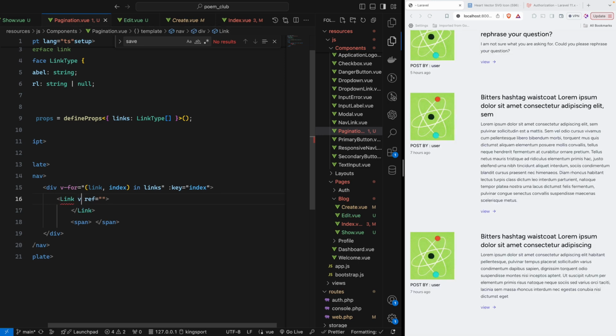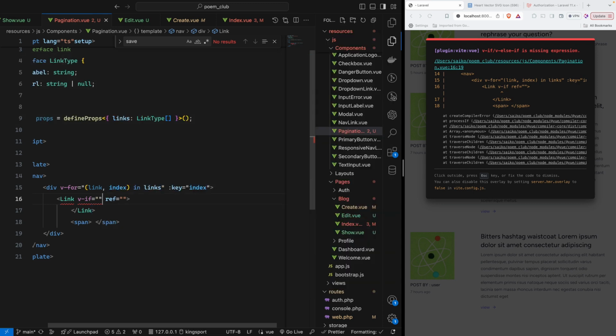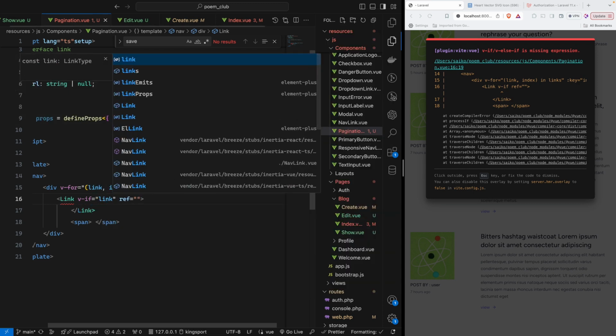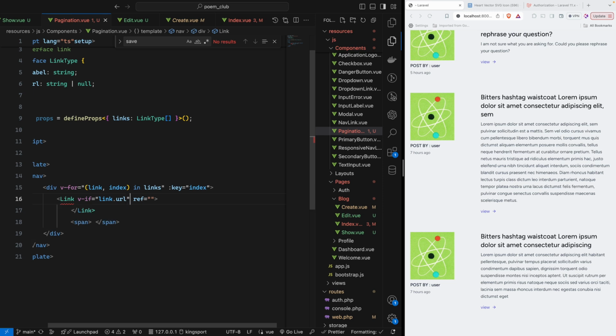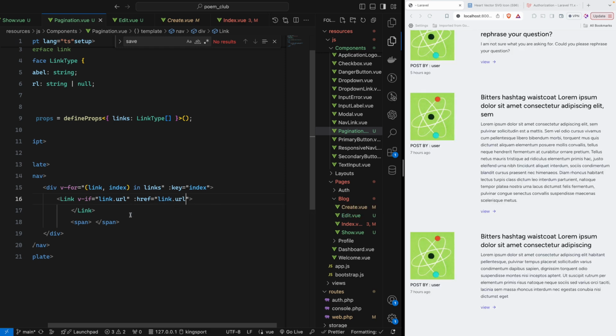We will create the v-if equal to link.url. If the URL is not null, we will show that link, and for the href, we will use the Vue binding and link.url, so that URL will be called.